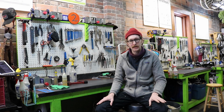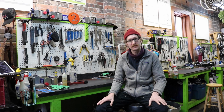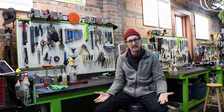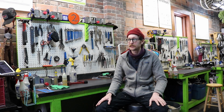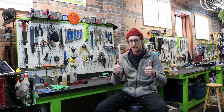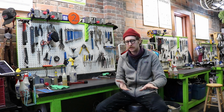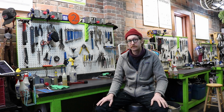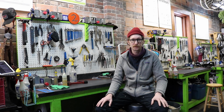Again, what we know about riding in this weather, we will accumulate buildup on our braking surfaces and our pads, decreasing our overall braking effectiveness. We all understand the importance of braking, especially in these winter wet months. So we want to make sure that they are clean and braking as effectively as possible. So this is something that you want to do about as similarly as when you clean the chain. After each bicycle use, do this, but at the very least, again, once a week.